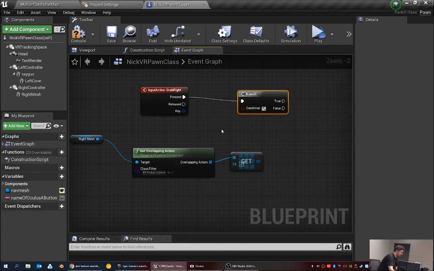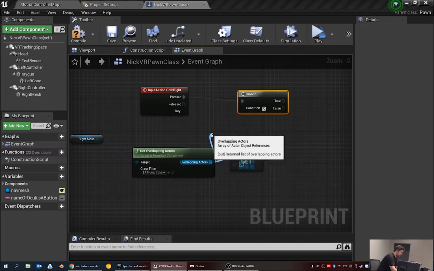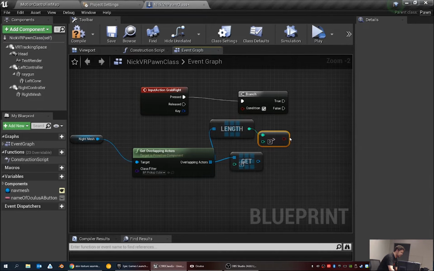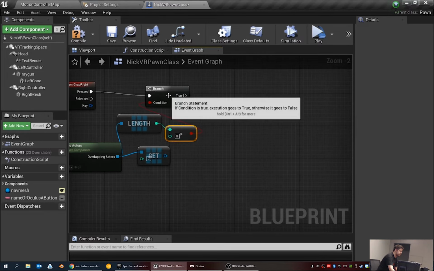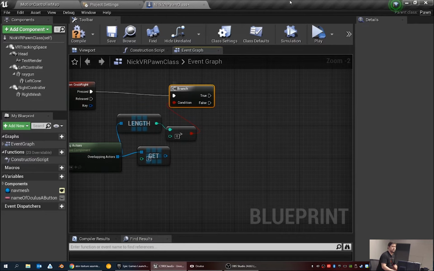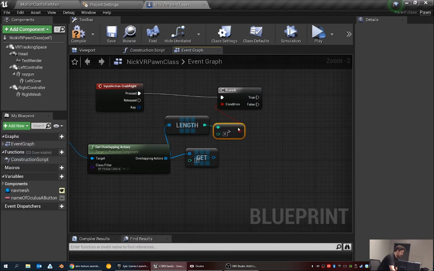First of all, I want to make sure that I'm actually overlapping with something, so I can test the length of this array and make sure that it's greater than 0. This is just to avoid null pointer errors. Makes sense? If you don't know how to implement something in Unity, let me know. And I'll try to tell you the Unity way of doing it. But hopefully this makes sense.